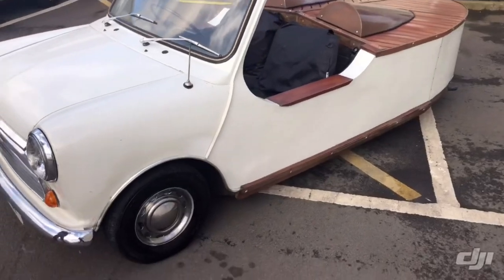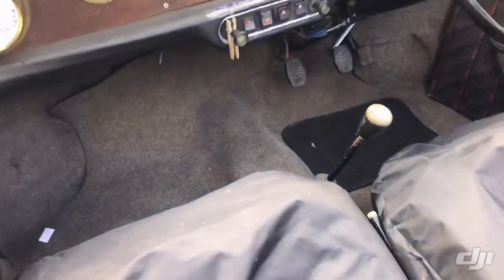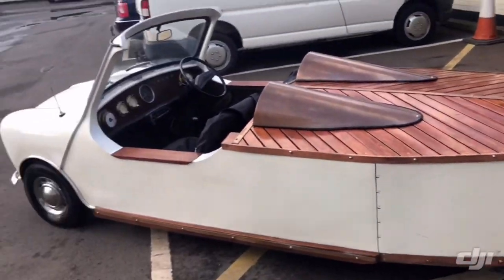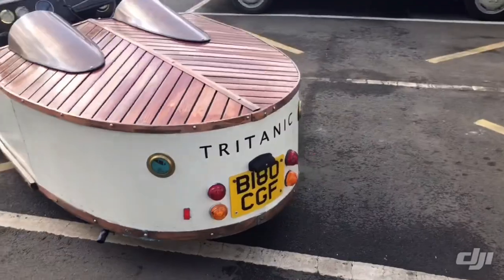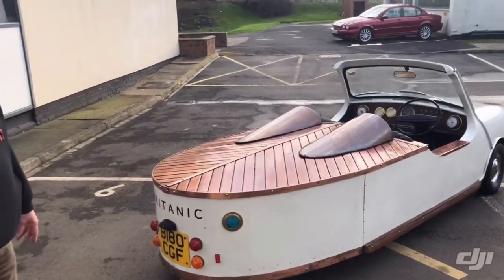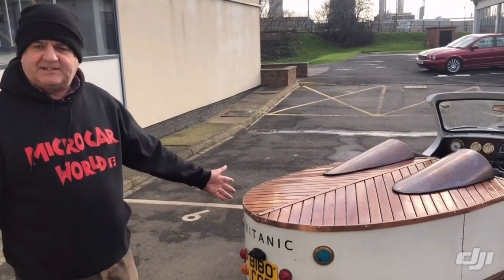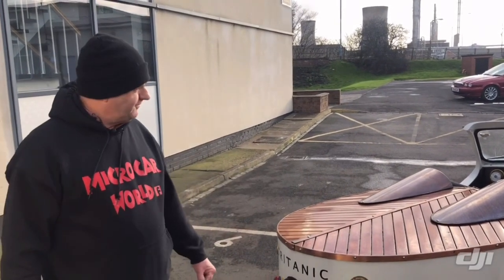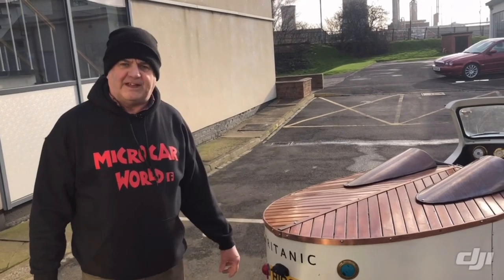We've blacked the tyres and I found some nice genuine chrome Mini wheel trims for the front. We haven't attempted to polish it or clean it yet - but with all the brass work cleaned up, the wood polished, I think it's a little beauty. It's got a heater in as well - might keep your toes warm. It's just something completely different and you won't see another one. We've priced it very fairly at three thousand five hundred pounds. You can't buy a standard Mini for that on the road. We are taking it in for an MOT and we'll update that on our Facebook page.